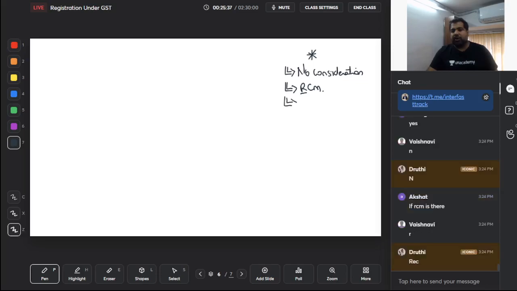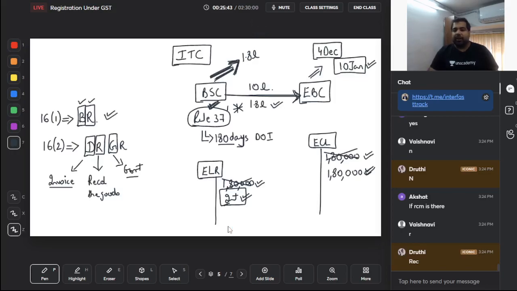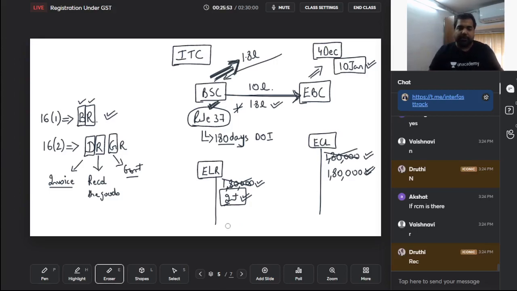Next, if a third party has paid the money, then you don't have to pay again. So guys, instead of you paying the battery supply company, what a third party was supposed to pay, and they've already paid, then you don't have to worry about this. These are the 3 exceptions to Rule 37.